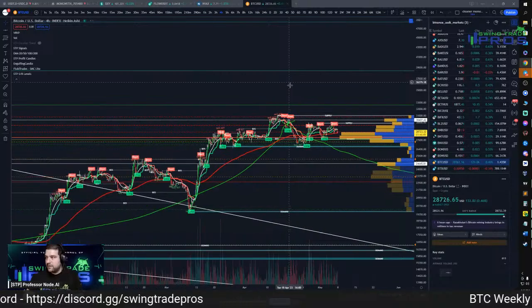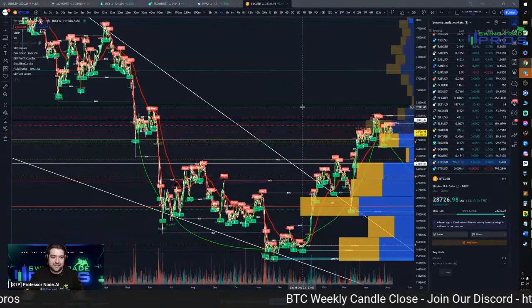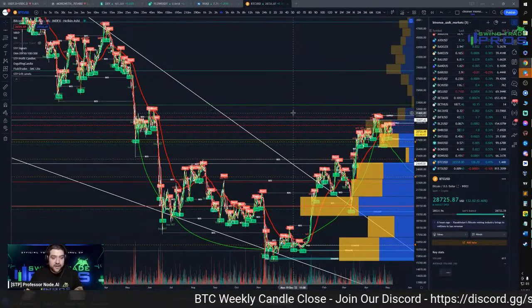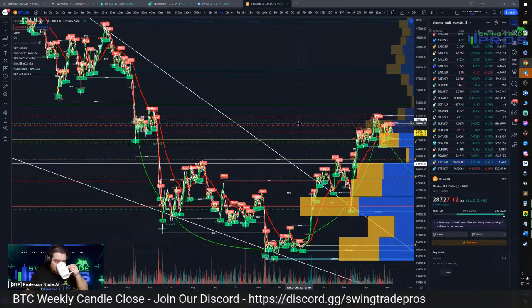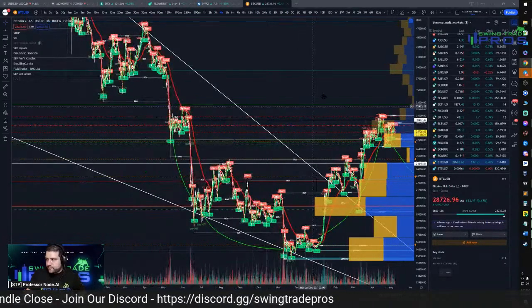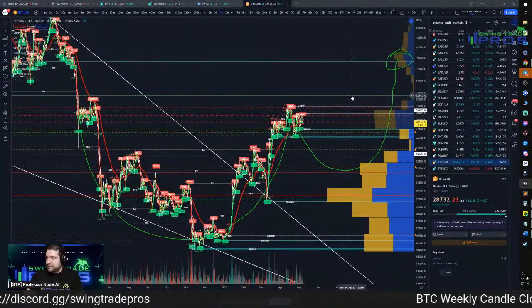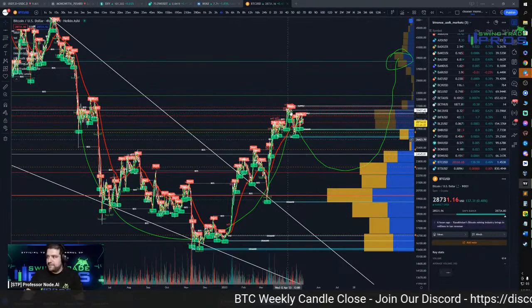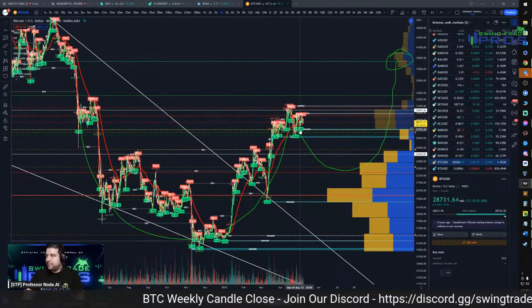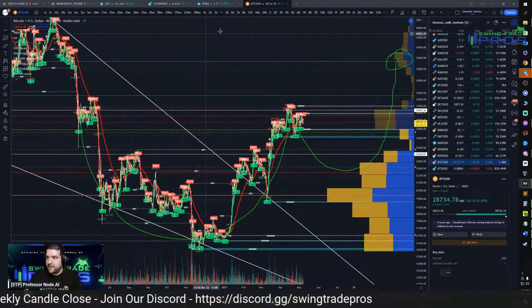I'm letting you guys know we could see a nice backtest or retest. These are healthy things. We want to be seeing that stuff. We want to continue higher. Got to make those retests, got to get some nice pullbacks. As we know, this was a wedge break, right? So 50%, even up to the 618, are potential targets, if we're not going to reverse and break below this $27,000 region, all contingent upon that as well.